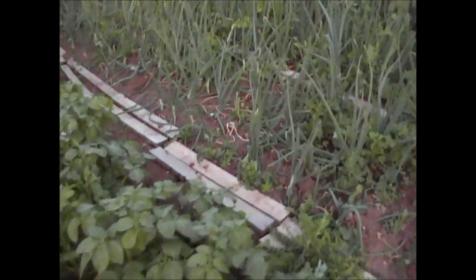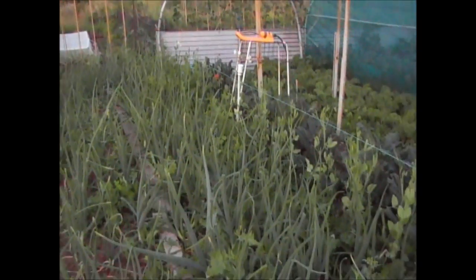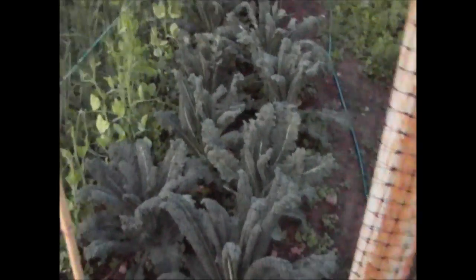Now this is starting to come together a little bit down here. The onions, the weed is just, I don't know, I just can't. I weeded all of that out 2 weeks ago. There wasn't a single weed there, and some of the weeds now are about 2 foot high. So it's a constant battle.